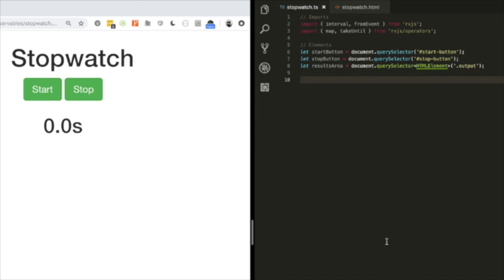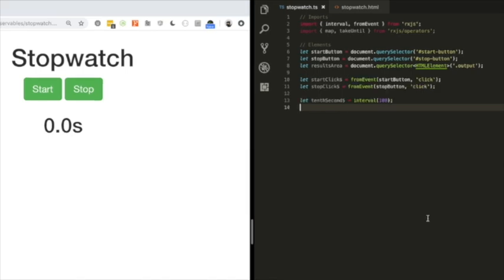An observable, like I said, is a representation of events over time. So what events over time do we have in our stopwatch? There's really two different types. The first is clicks. At some point, the user is going to click the start button and the stop button. So we need to pay attention to that. The second one is a little more behind the scenes, in that once the user clicks the start button, we need a series of events over time, or an interval, to update the page every however long we want. In this case, 1/10 of a second.